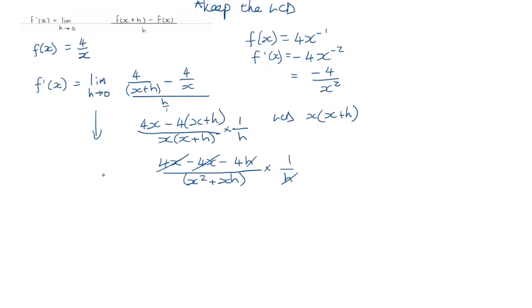We said in the last video that the minute that you have cancelled your h's, you're allowed to let h actually equal 0. And so now into this step, if I make the h 0, 0 times x will disappear. So this term disappears for us. And so in our final answer, all that we're really left with on the top is just that minus 4. All that we're really left with at the bottom is just the x squared.